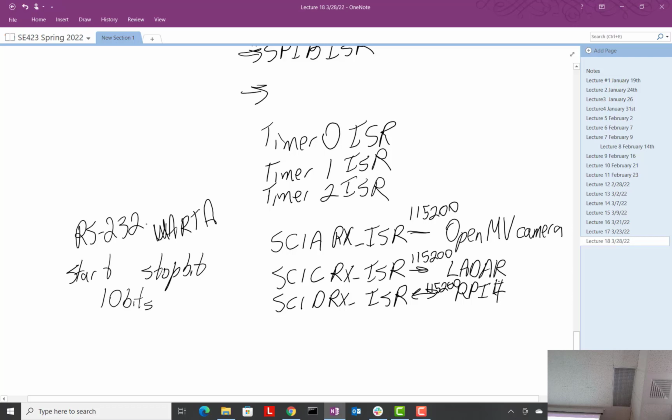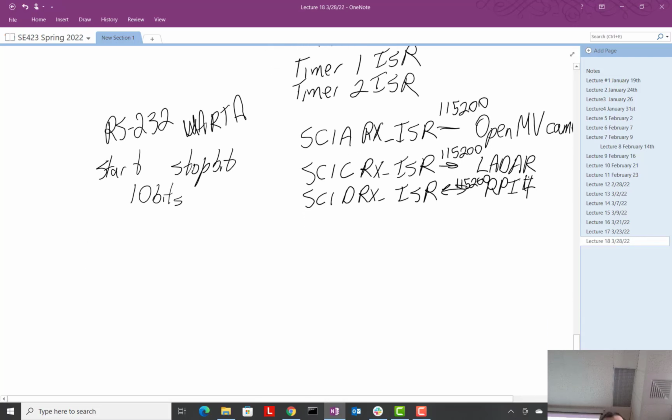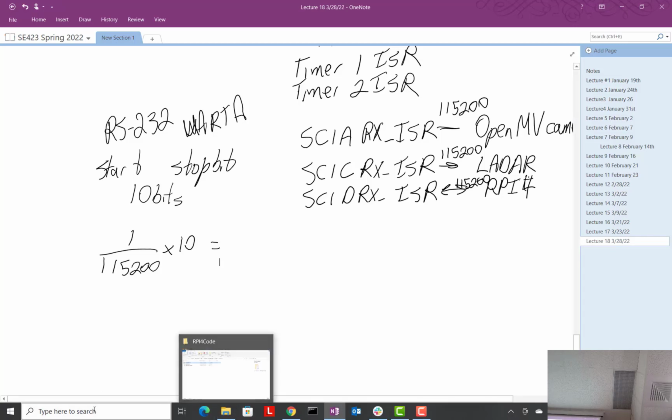So, in other words, every character is how much time? That's 1 over 115200 times 10, because it's 10 bits. That equals what? So it's something like almost 100 microseconds. I think it's 86. Let's do it really quick.